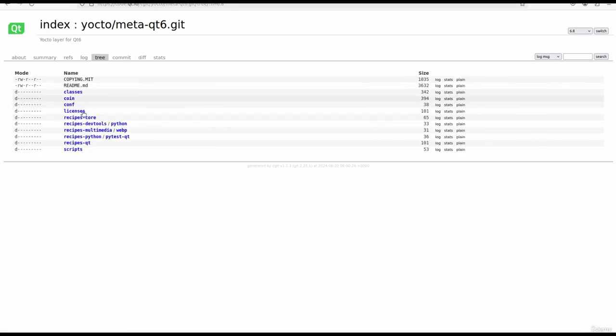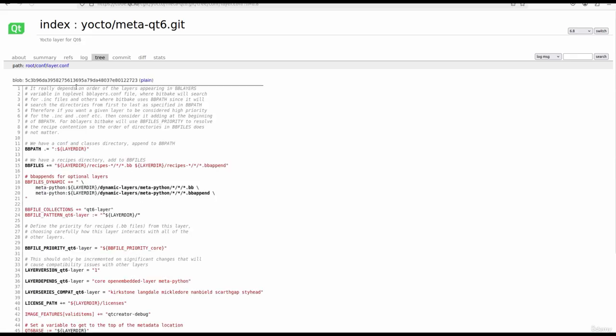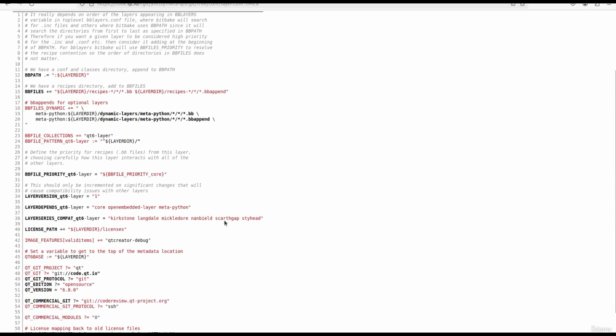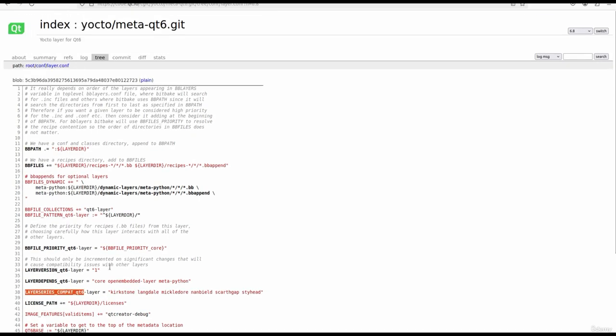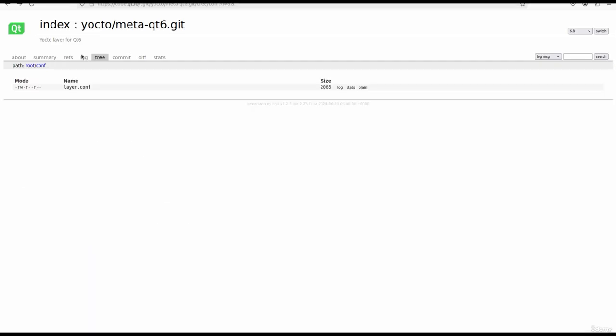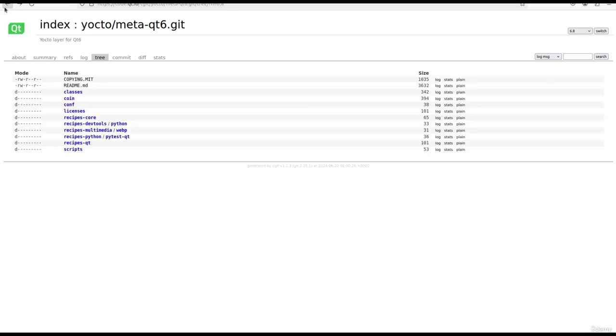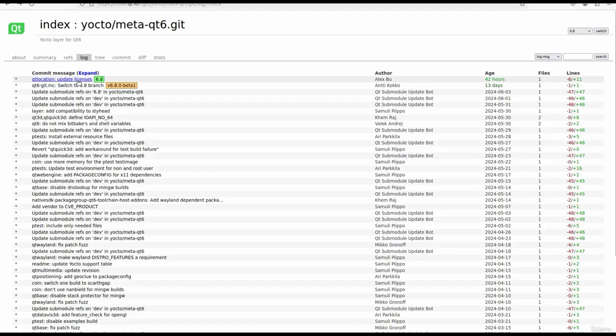Let me go to the tree, conf, layer.conf. Alright, we have immediately found it. So as you can see, with this variable in layer.conf, simply the layer compatibility information is given, and here we can see Scarthgap in this list. Therefore, we can simply remove our 6.5 branch and copy or clone the 6.8 branch.